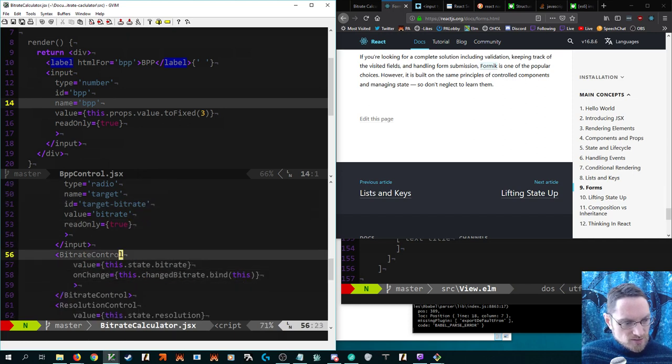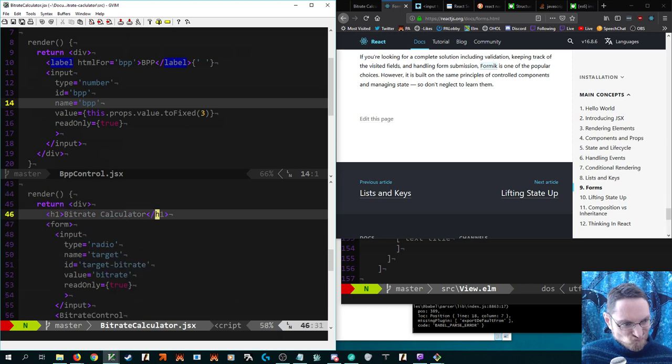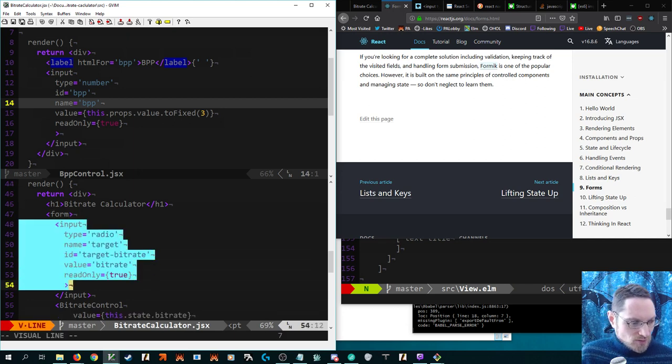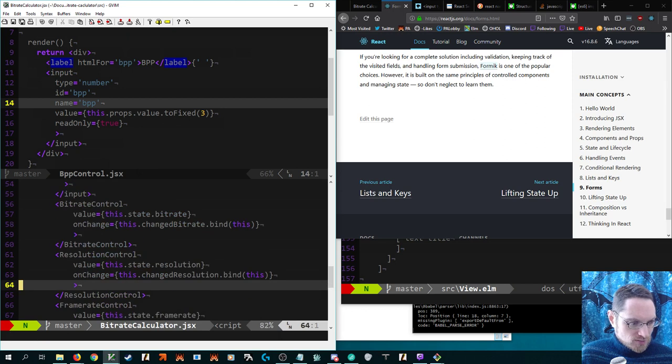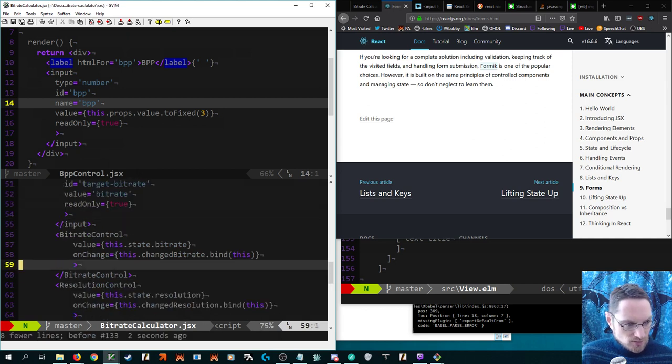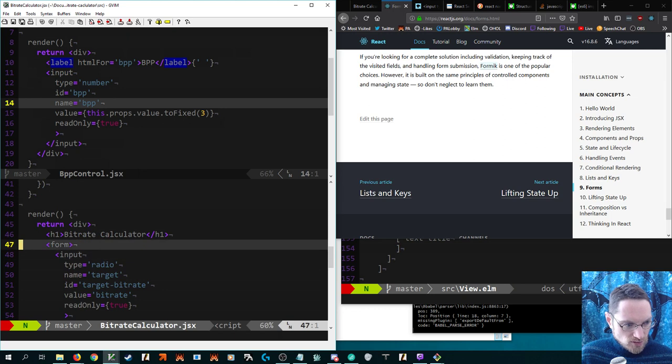However, this should really be in the bitrate control div, or we do some CSS to fix it up. Well, if we do that, we're just going to associate them.